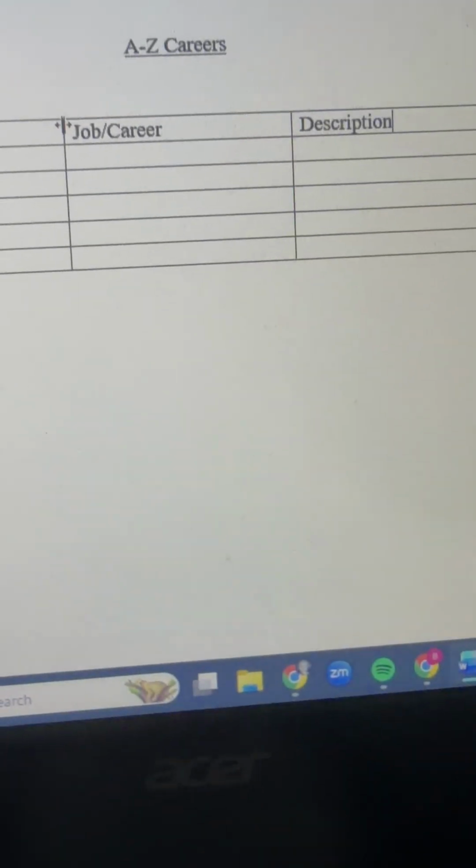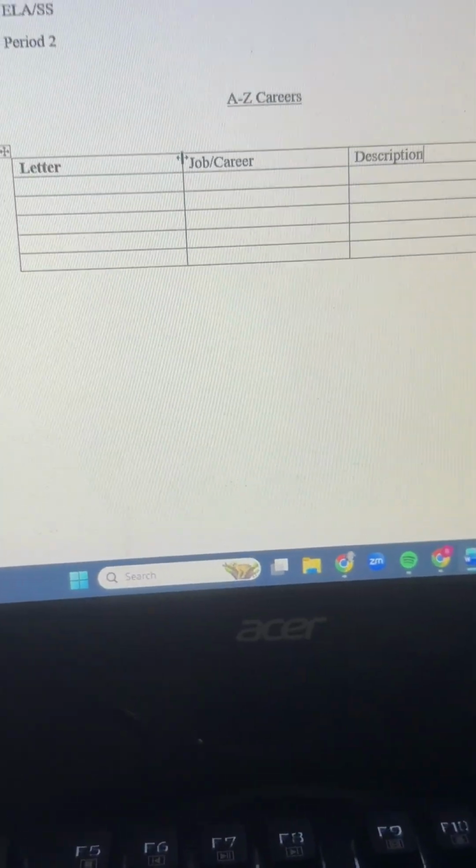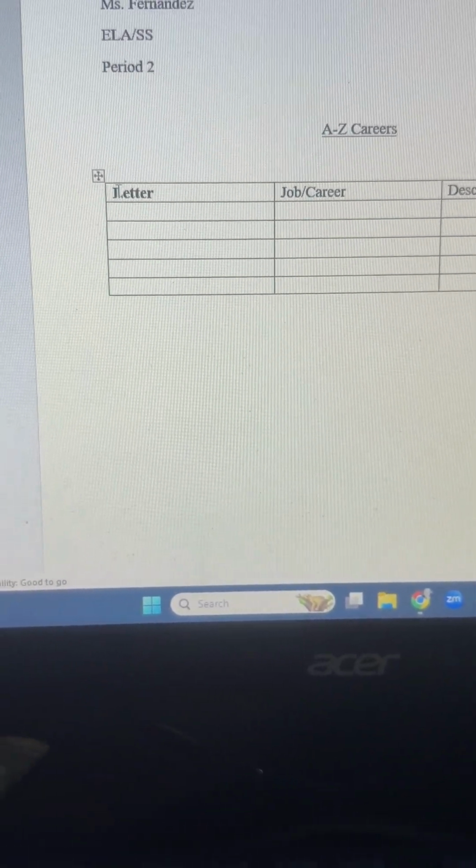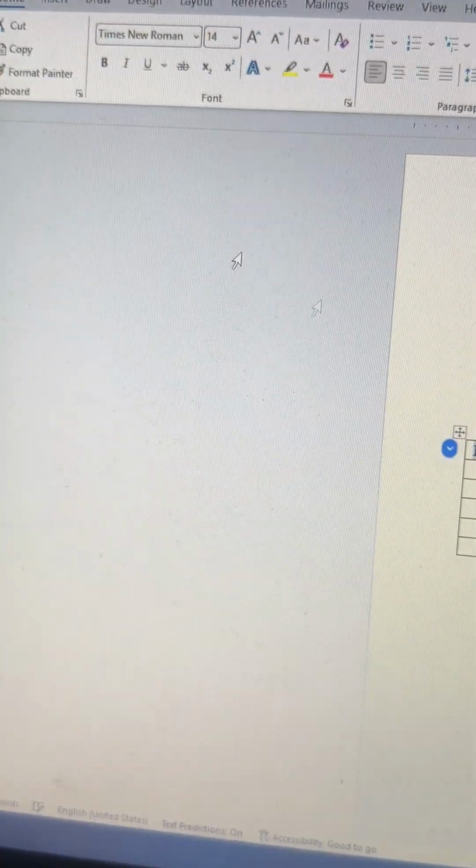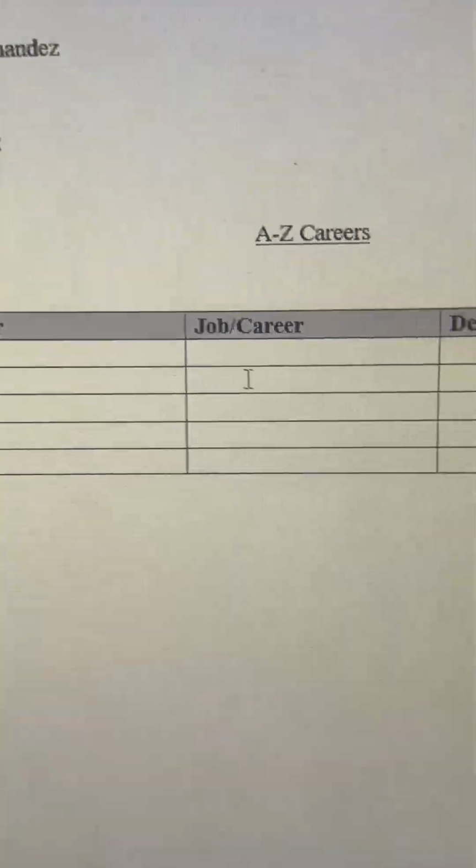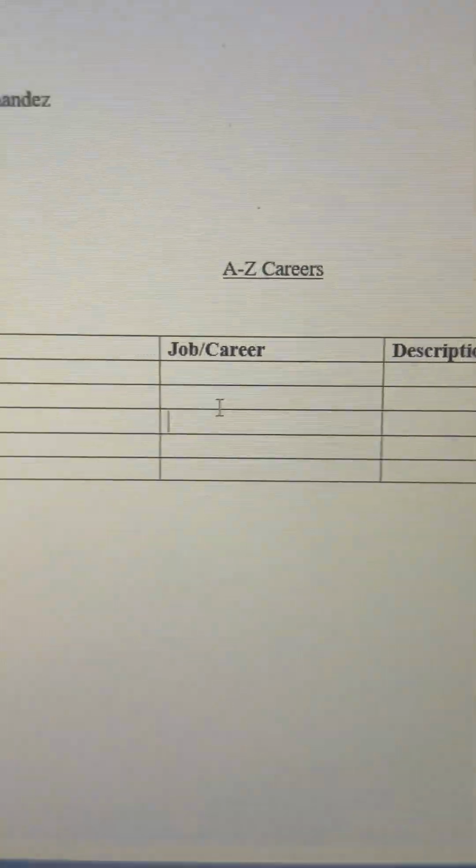Okay. So now, these are not bold, right? You can see that. One is bold and one is not. So first things first, I want this top row to be bold. I'm going to highlight it and pick bold twice. And now you will see that they are bolded, right?